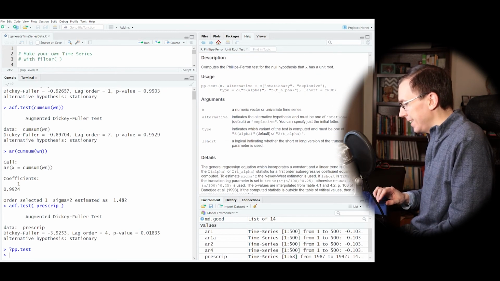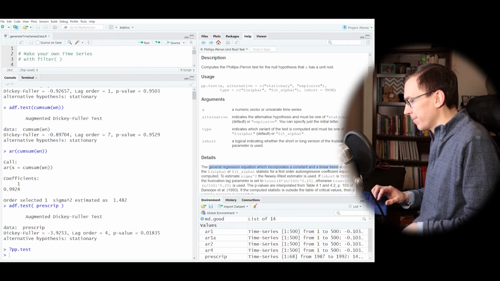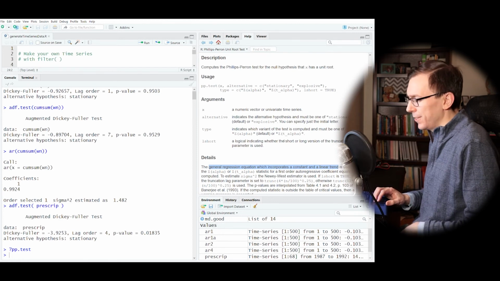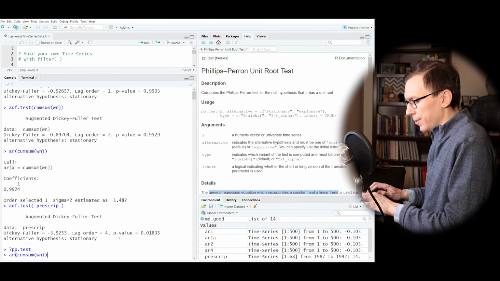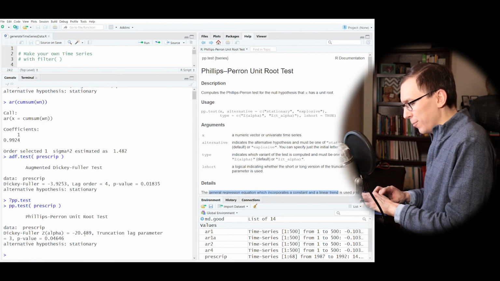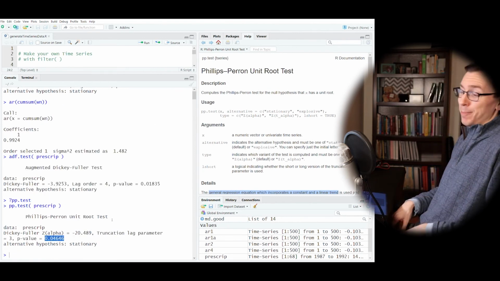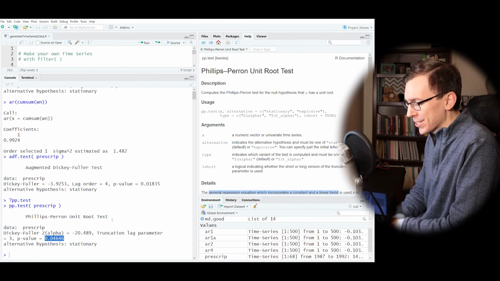Now, again, it says the general regression equation incorporates a constant and a linear trend. So in that case, we're removing that constant and linear trend. While we're at it, why don't we just try running it on the prescription data. And what do we get? Well, we get a small-ish p-value below the magic 0.05 threshold.